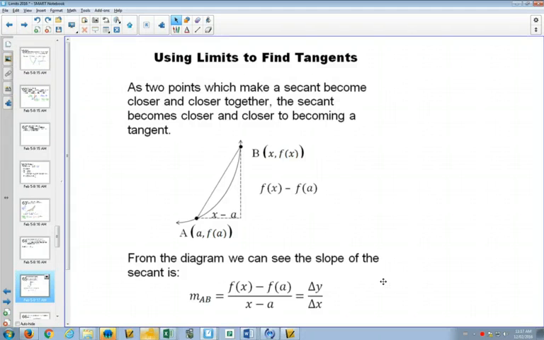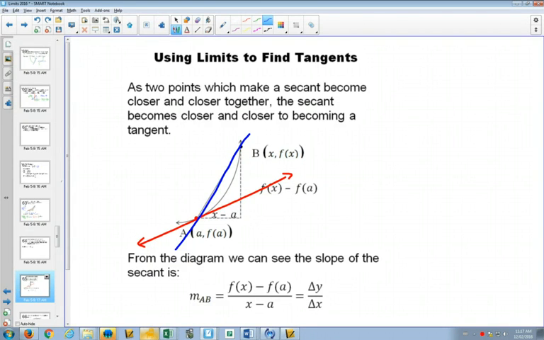So here's the idea. You've got a curve. Maybe this curve is part of a parabola. And right now you've got an average rate of change between the point A and the point B. And what you're looking for is what would it look like right here at point A. So I'll draw at point A, to the best of my abilities, a tangent line. And currently, my secant line is right there.